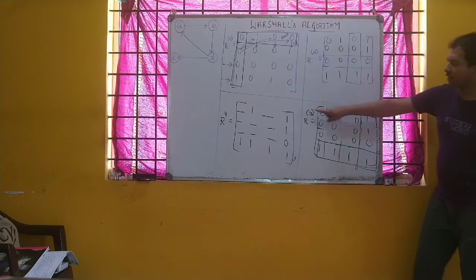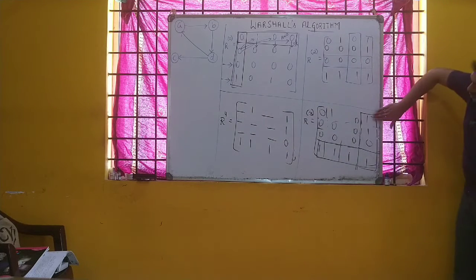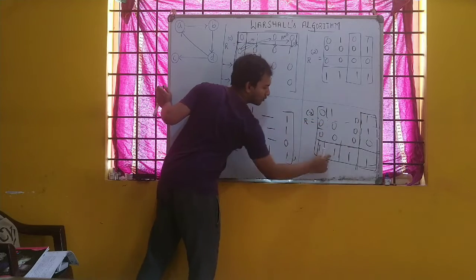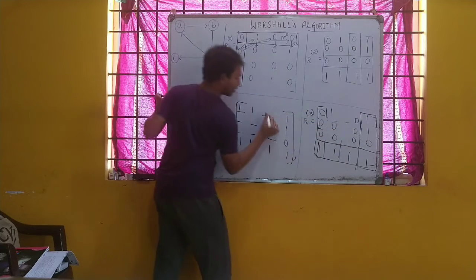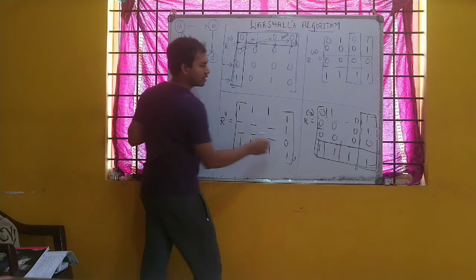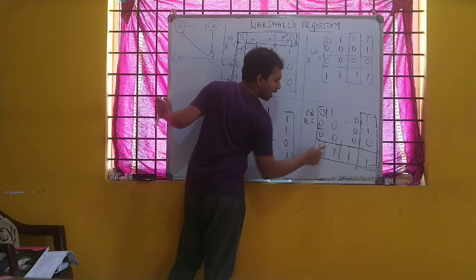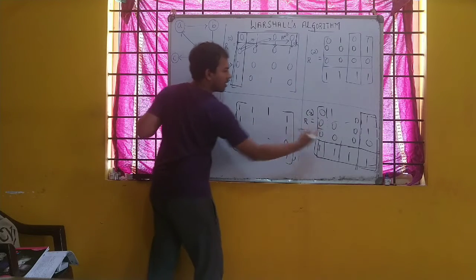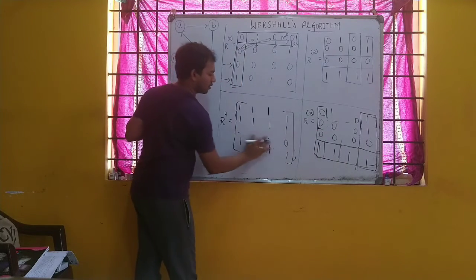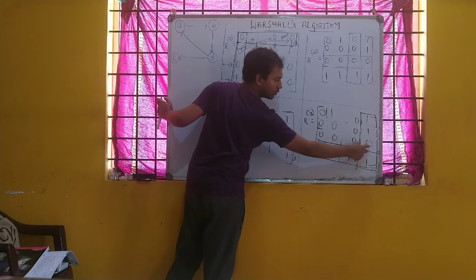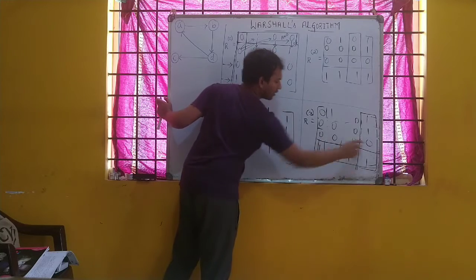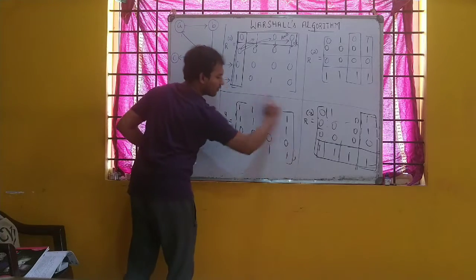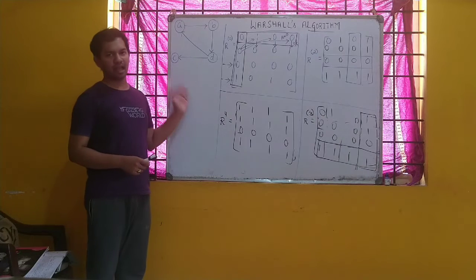Now you want to calculate the first value, isn't it? So first row is this one, right? So 1 and 1, you get what? 1. 1 and 1, already 1 is there. Next, 1 and 1, 1. Similarly for the second row, 1 and 1, 1. 1 and 1, 1. Then for third value, what value is fixed? 0. You do 0 with all this, so obviously you get all zeros. So now this will give the transitive closure of the given graph.